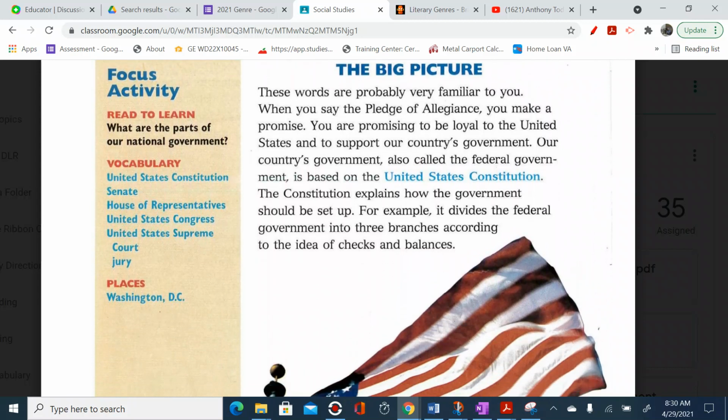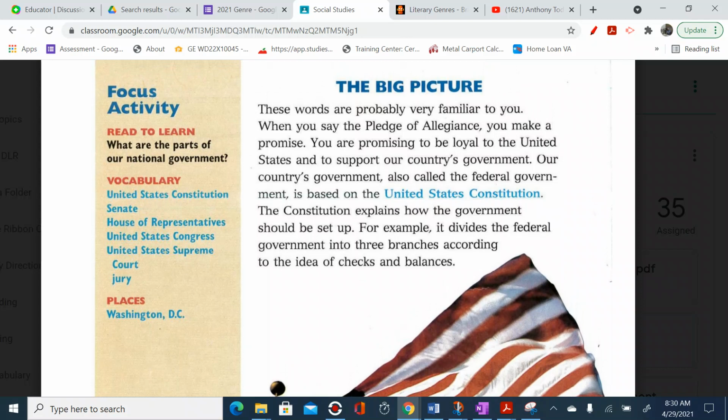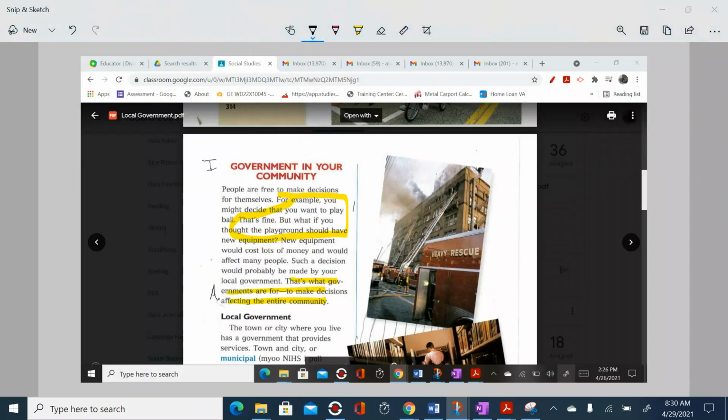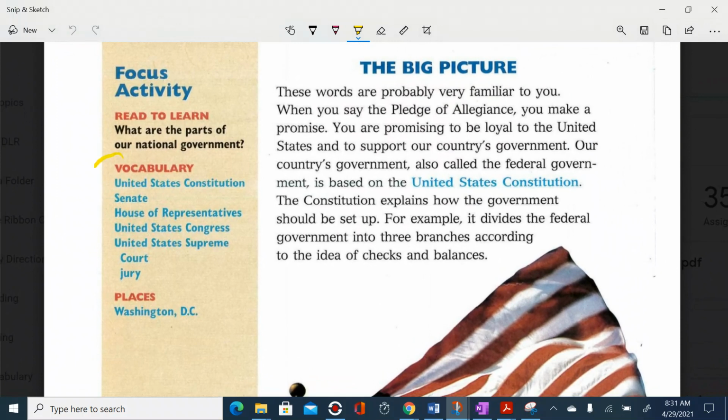It's real similar, guys, to the state government. It's almost identical. And so take a look over here. Don't forget, you have what we like to call the sidebar over here, right? So here it is. Here's your sidebar. Remember, when you're doing your outline, if you see any of these words, that should make your outline, right?